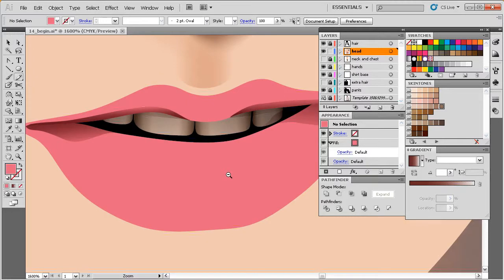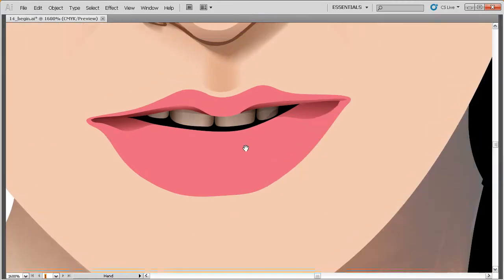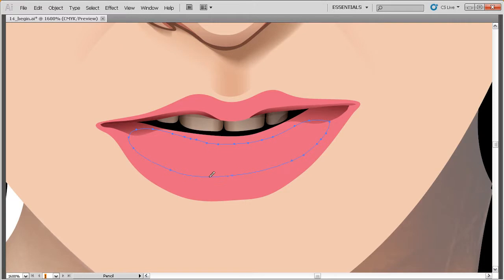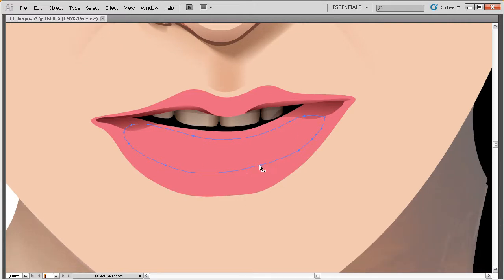Let's go ahead and hit Tab so we can get a little bit more screen real estate. And we'll go ahead and just kind of draw in a shape similar to that right there. Smooth out this corner over here. Maybe the rest of this shape a little bit. And let me come in and grab this. I'm going to just kind of even this shape out just a little bit here. Alright, so we've got this bean shape here that we've just drawn with our pencil tool.